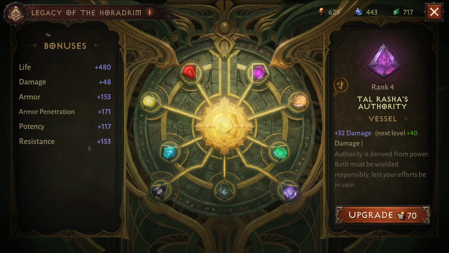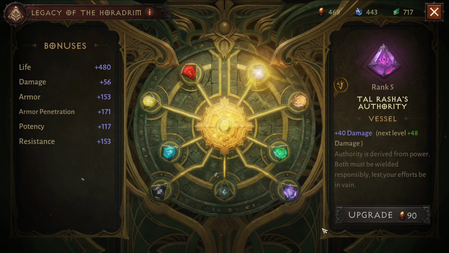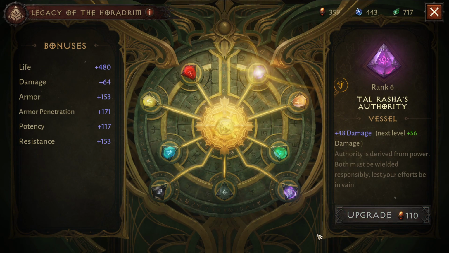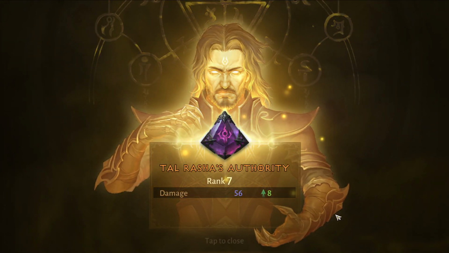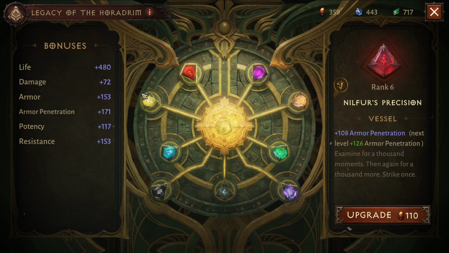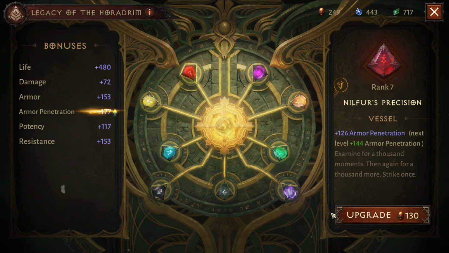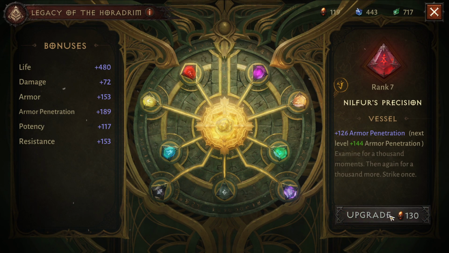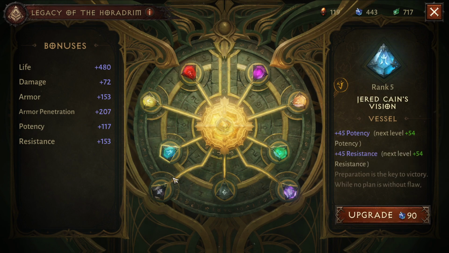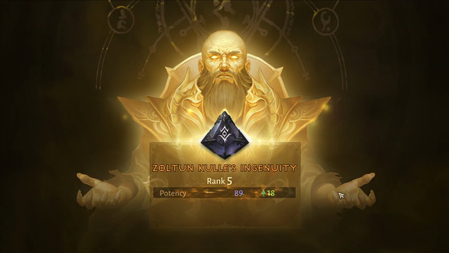Okay, damage. Rank 5. Okay, let's go rank 7 for damage. Normally we need rank 10, right? For some benefit, I'm not sure about it. Still balanced, I don't want to overdo it. 7. And this one is going to be... Okay, 8. But this one is still 5.